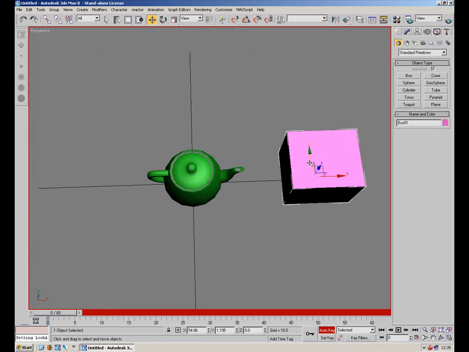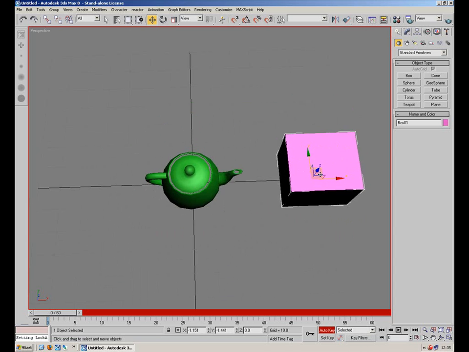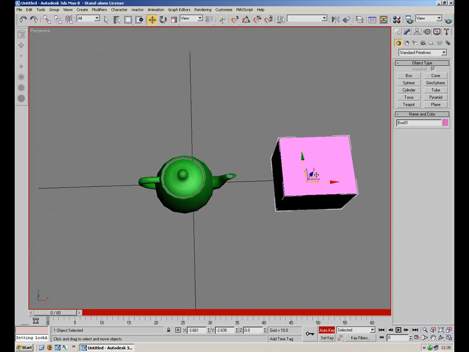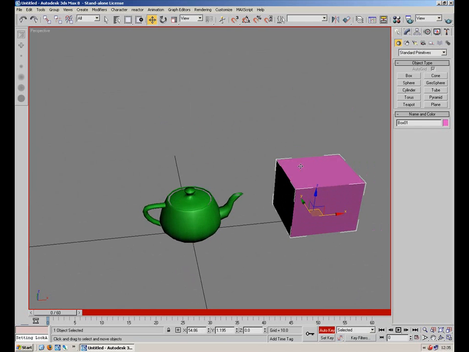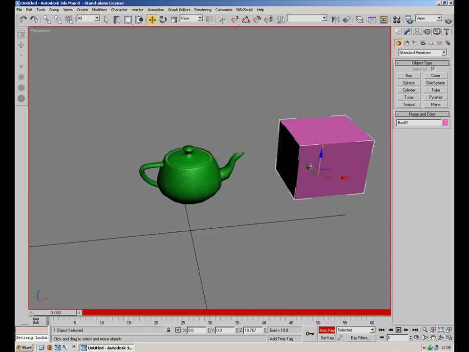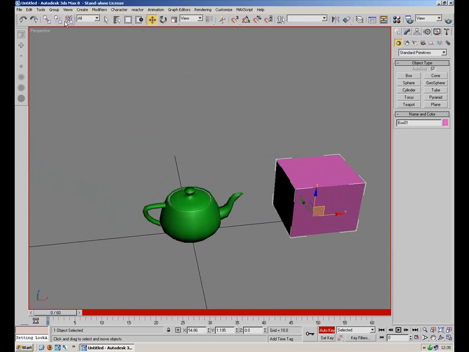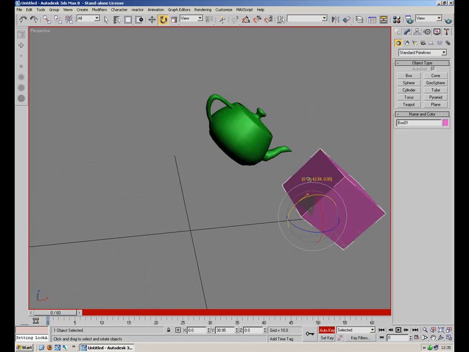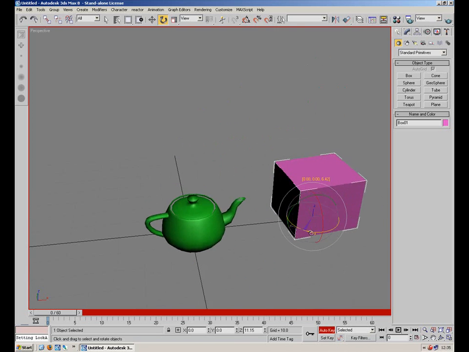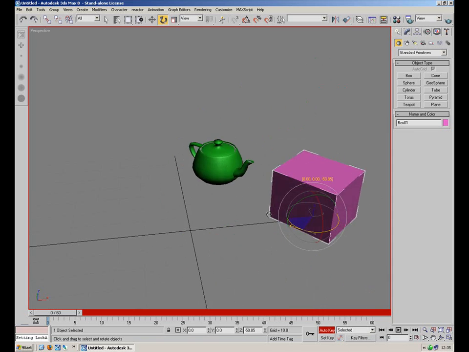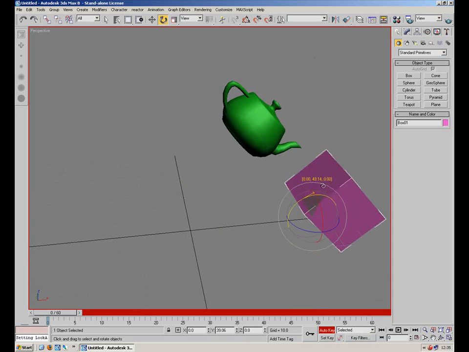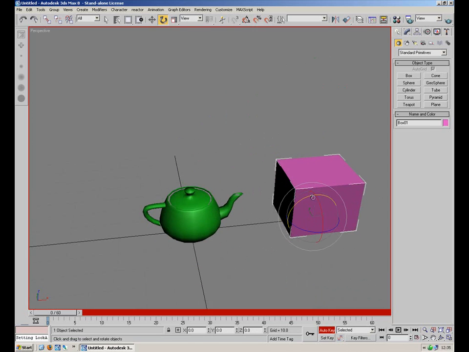I guess it treats them as one object. So, in fact, sorry, it goes from child to parent. So this purple pinky box here is the parent of this box. So as we move it, you can see it drags this one with it, like so. You can also rotate it, and it will stay in the exact same position in accordance to where it was at the start. That's the first type of controller.